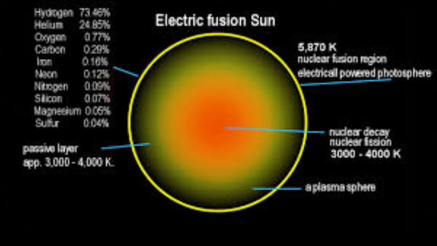Traces of 68 of the 92 natural elements are found in the sun's atmosphere. Most of the radio frequency noise emitted by the sun emanates from this region. Radio noise is a well-known property of double layers.